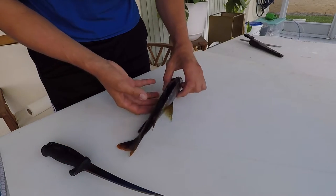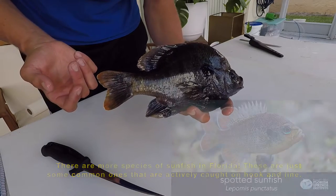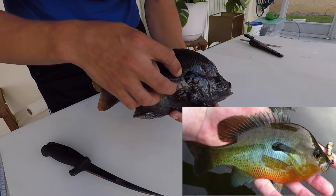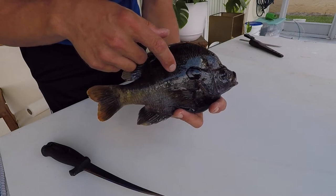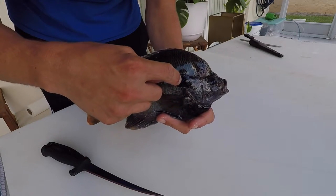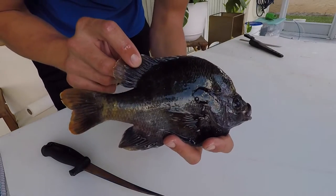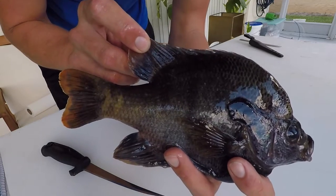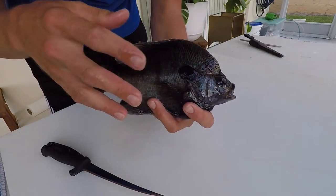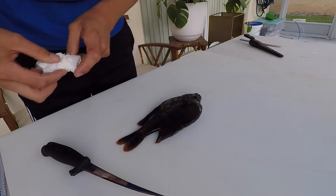Before we start cutting, I'll give you some distinguishing characteristics of the bluegill compared to other sunfishes. There's the spotted sunfish with blue dots around the eyes, the red breast sunfish that has a longer preoperculum flap, and the red ear sunfish — the shell cracker — with a red stripe. A lot of people just call everything a bream or bluegill, but bluegills have a distinguishing smudge dot and about six to eight vertical bars that can lighten or darken — there's a lot of phenotypic plasticity, especially during mating season.